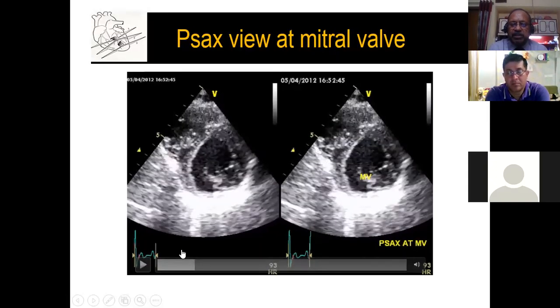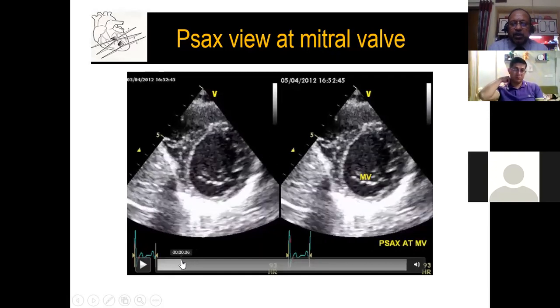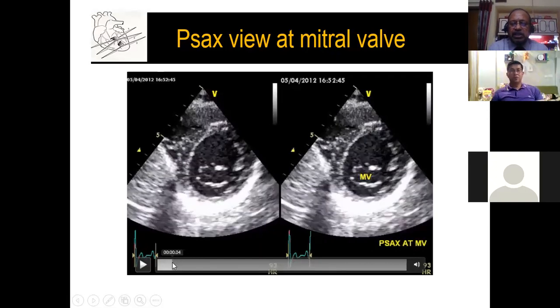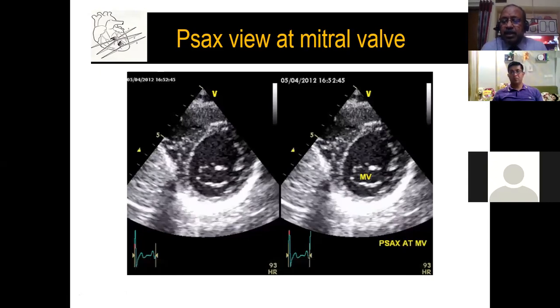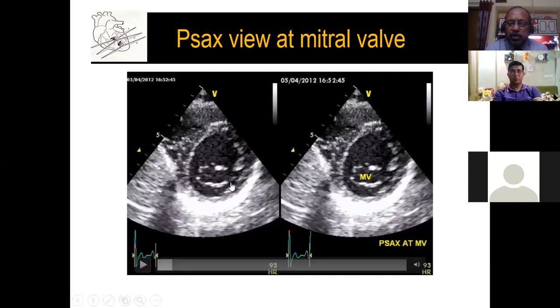If you freeze this window, you can see all the commissures of the patient's valve. Here is the medial commissure, here is the lateral commissure. And we can planimetrize the whole of this mitral valve area to derive the mitral valve area. Whatever the valvular lesion is, be it mitral stenosis, mitral regurgitation, MS with AR, MS with AS, or any other lesion, to come to a final conclusion on the severity of the mitral valve lesion, this is the one window where we look for whether mitral stenosis is there or not.